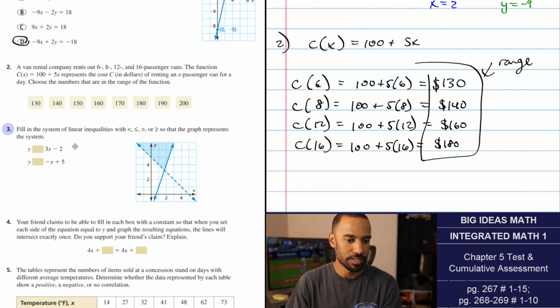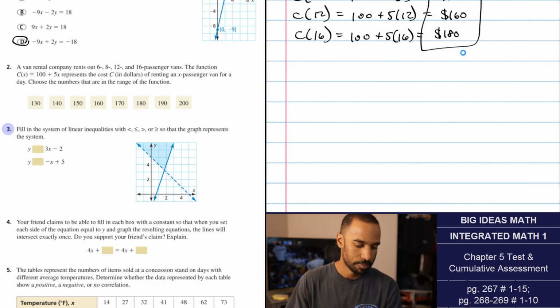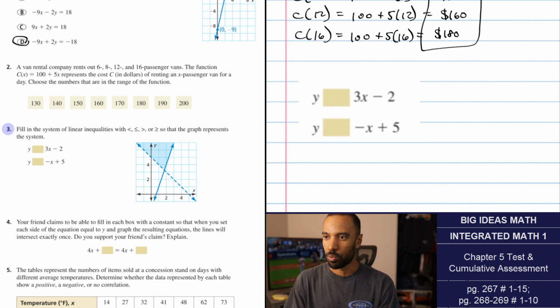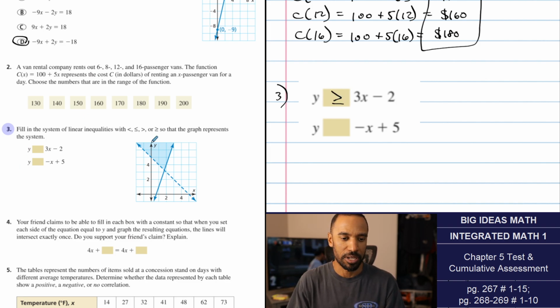The question is, hold on, I tried to use a shortcut to copy this equation set, although I absolutely could just write them down. The question is, which one is the or equal to here? Because that's kind of what's involved. This solid line is the greater than or equal to. Looks like it has a positive slope and a negative y-intercept, so that looks like the first one. This is a greater than or equal to here. The other one must be the greater than. It is above, but it's a dashed line. It's a negative slope and a positive y-intercept like that one is. So this one must be greater than, number 3.